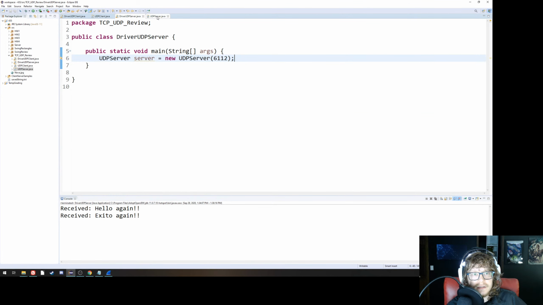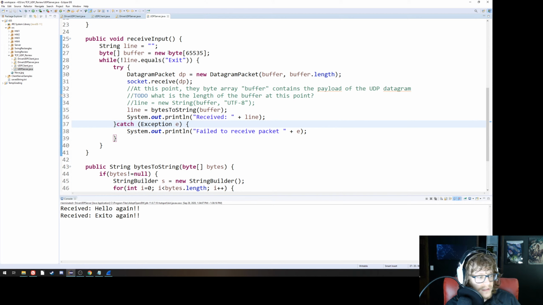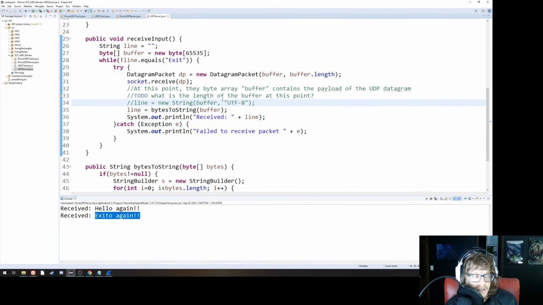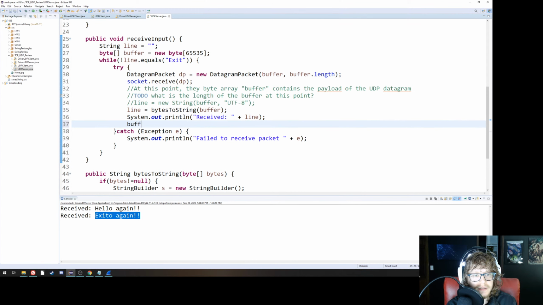So the problem is actually that if you use a buffer like this, a buffer of bytes, and you don't clean it up after every message that you get, you have the old message in there still. So I have the rest of hello and again from the previous message that I typed still inside of the buffer. So I need to purge the buffer basically every time I receive a new message. So how do I purge the buffer? What's the easiest way to clear out an array of bytes?